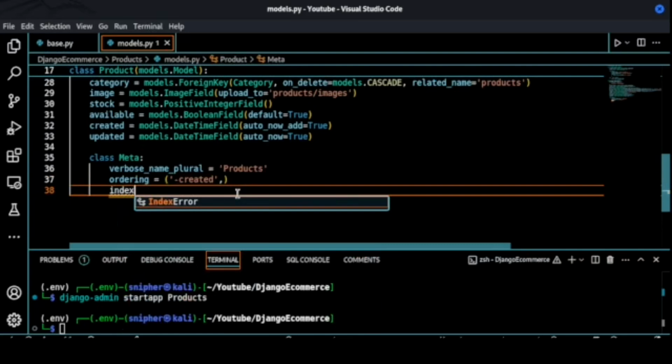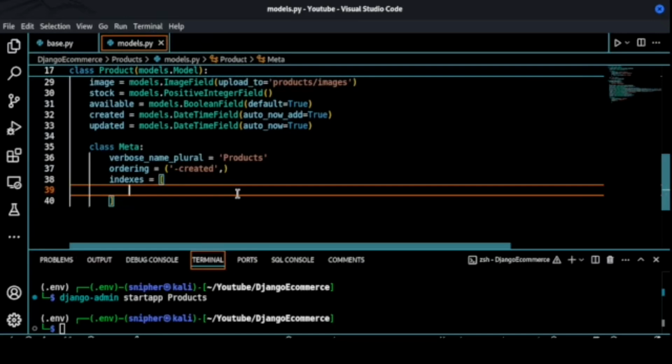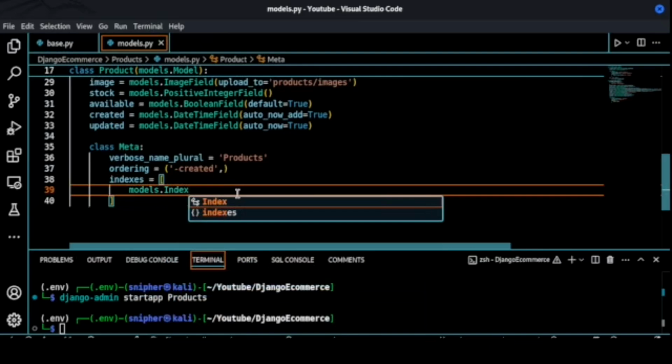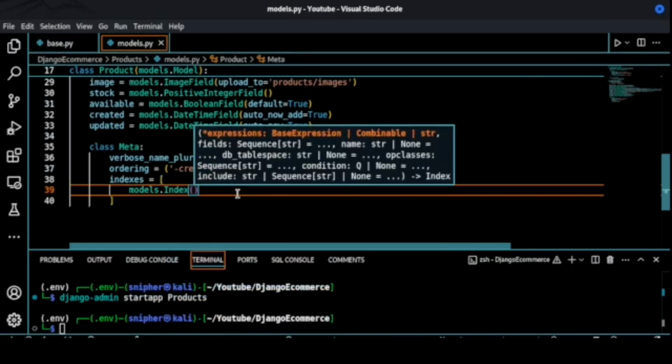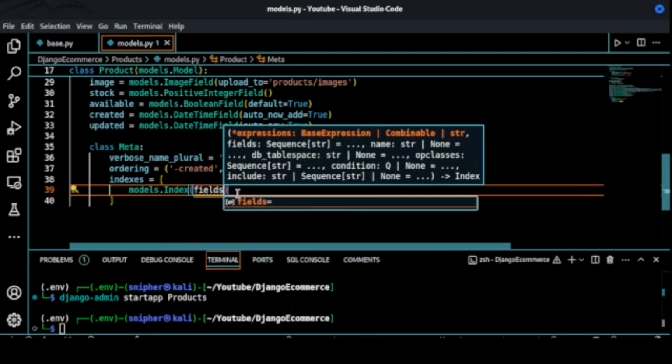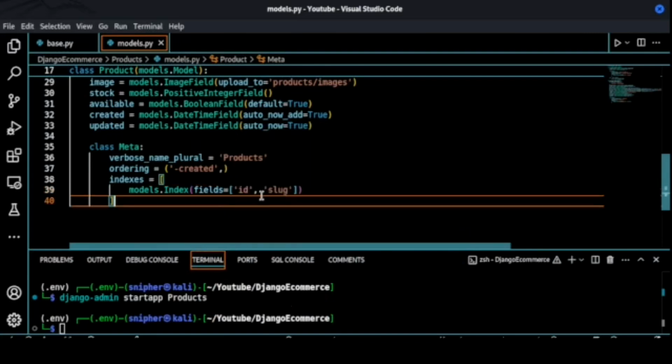And then let's index our model. So indexes equals to models dot index, and then let's define our fields. So we'll use ID and slug as well. And then lastly, let's define our string method.